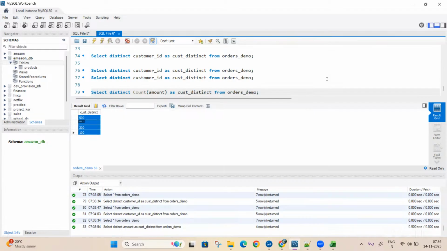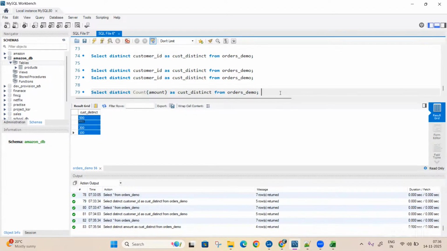Three? Same only. Okay. You get these records, you're saying? What will be the output? Output will be 3? Correct?